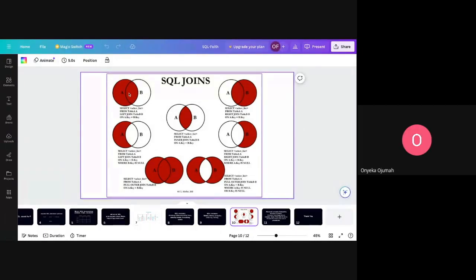Like I said, you have two tables, table A and table B, and you want to join them. They are different because sometimes the KPI could be unique. A customer information and a product information could come in.